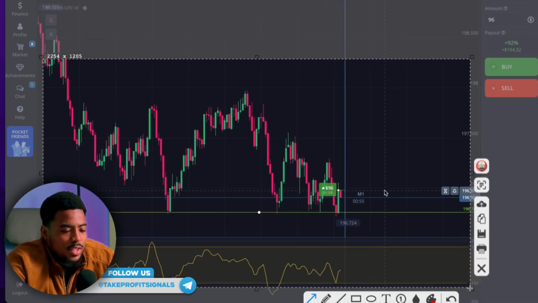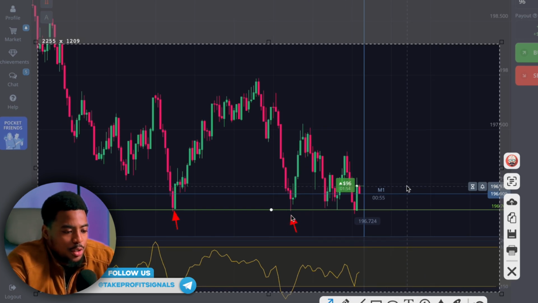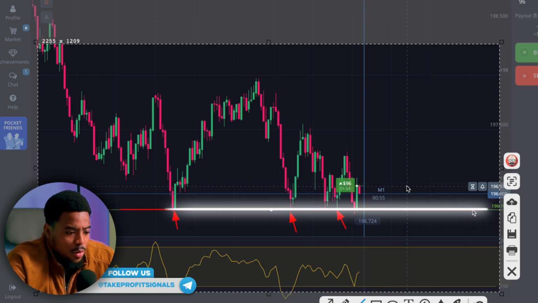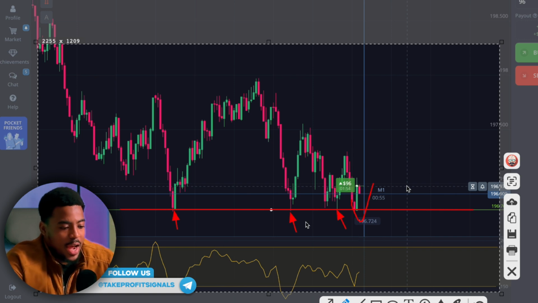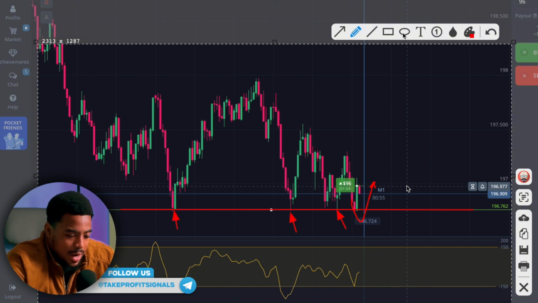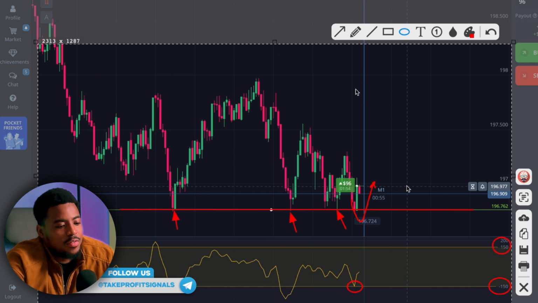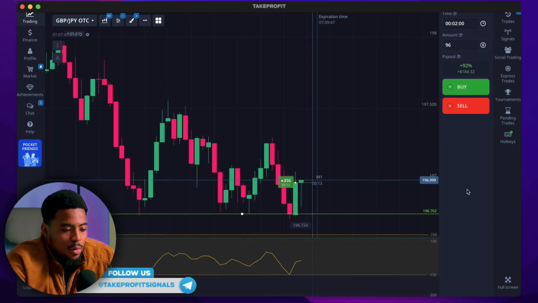We have the chart turn several times in the same place. It was here, here, and here. What do we do? We draw a level through this point. Then we wait either for such a movement when we update all these minimum values and go back behind the level, or just wait for a good reaction from the level. Next, we look at the CCI indicator, and the minus 150 or 150 zone. Here we see that the indicator has touched the zone and is now in the normal area. So this is also a confirmed upside signal. Now we wait for the result.